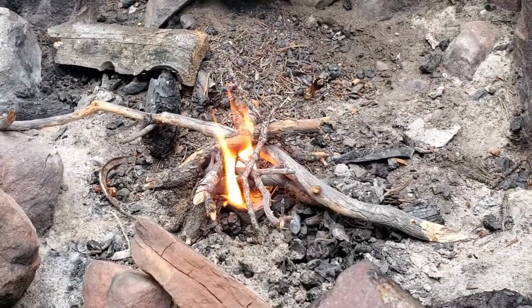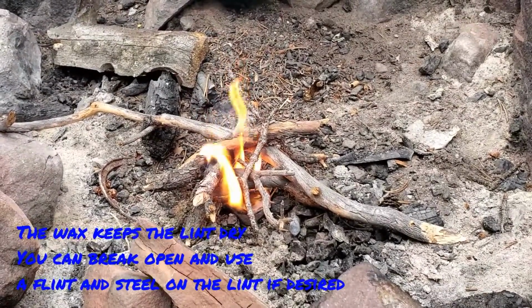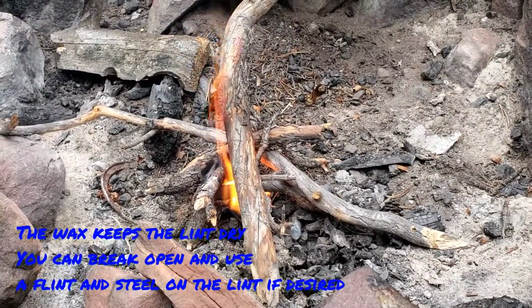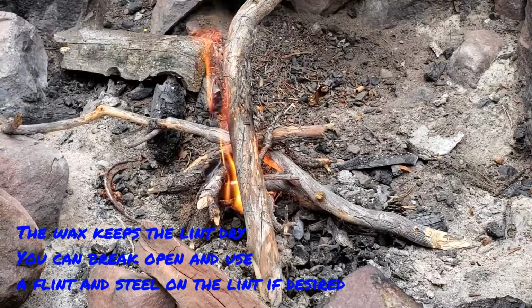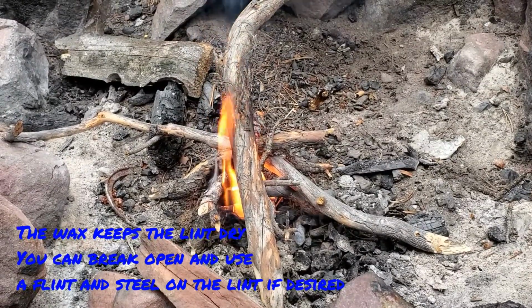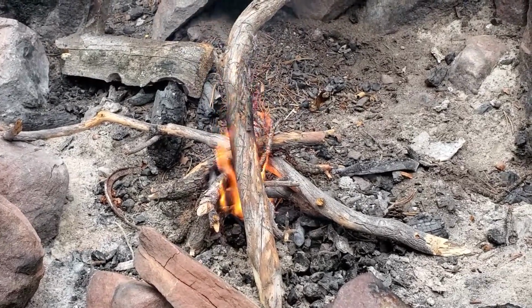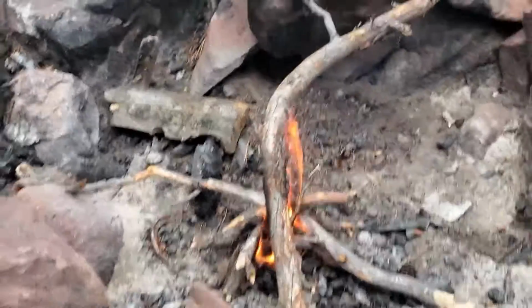Yeah, I guess you could put a spark into the lint with a flint rod, huh? Yeah. Look, it's already burning. Nice. It makes the job a lot easier. It's pretty cool.